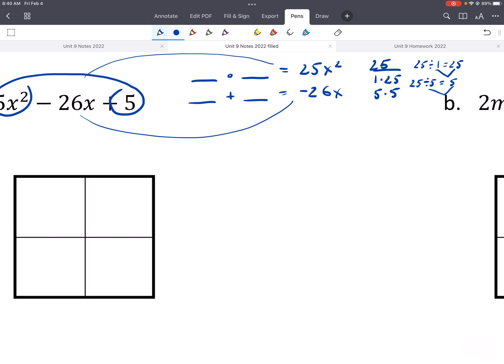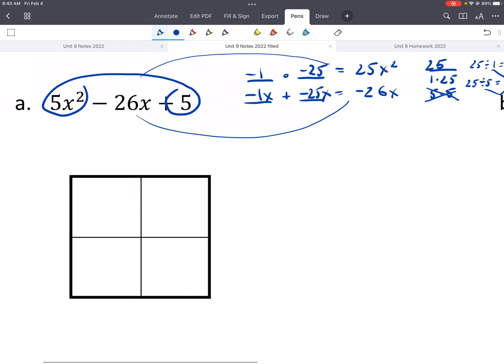And which of those would maybe give us a negative 26? So there's no way you could use 5 and 5. If you did both positives, you'd get 10. If one was negative, you'd get 0. If both were negatives, you'd get negative 10. So those are your choices, and that won't work. But 1 and 25, that would work. They would both need to be negative, though. So negative 1x and negative 25x. And then negative 1 times negative 25, that does give us a positive 25.